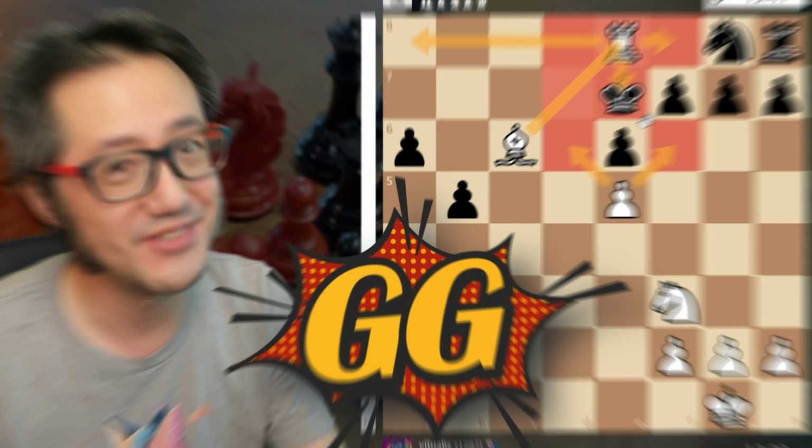Good game? GG. The big takeaway from this game is to recognize the possibility and the potential of attacks down an open file on the opponent's king in the early part of the game, so the opening and the middle game. I hope you enjoyed this video, and thanks for watching.